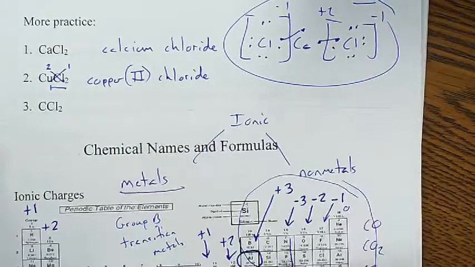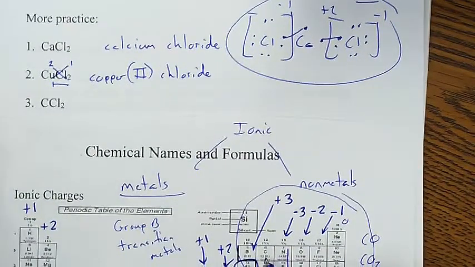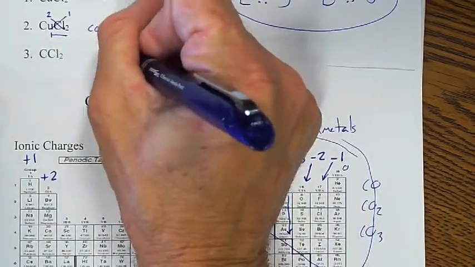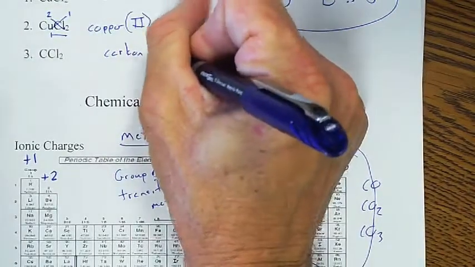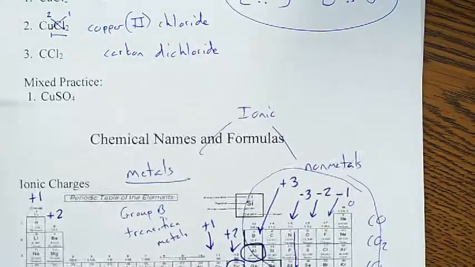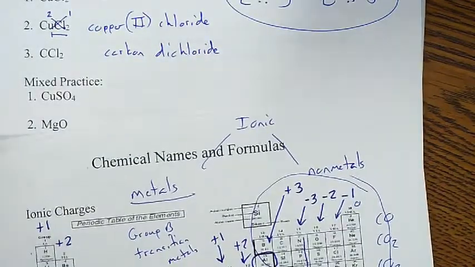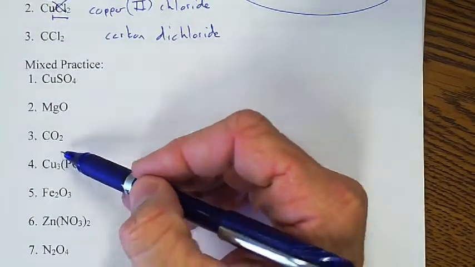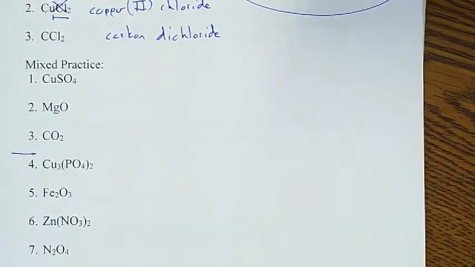And then the last one, there is carbon. 2 nonmetals. Got to use prefixes in the name. So that is carbon dichloride. And then there's some really good mixed practice there where in each case, to name it, you're going to have to consider where the first element is. And just so you know when you're getting started, if you're using the same method for those first 3, you're going to miss 2 of them. Because again, one's a transition metal, one's a metal you know the charge of, and one of the first elements is a non-metal. So good luck with this.